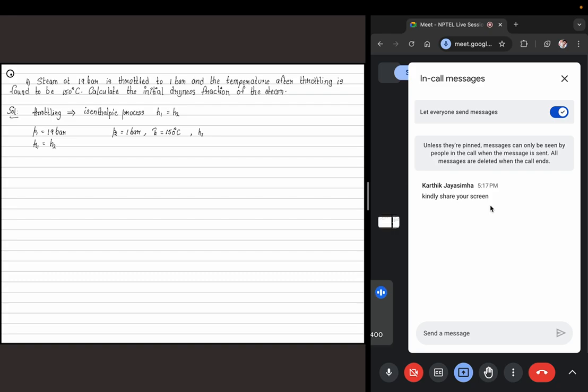Okay, so how do I calculate H2? First look up the value at 1 bar and 150 Celsius. We know clearly that 1 bar is atmospheric pressure, but what is the saturated temperature for steam at 1 bar? The saturated temperature at 1 bar pressure will be close to 100 degrees Celsius. So this is 150, which means you have to look up in the superheated steam tables. We'll just directly go over there.